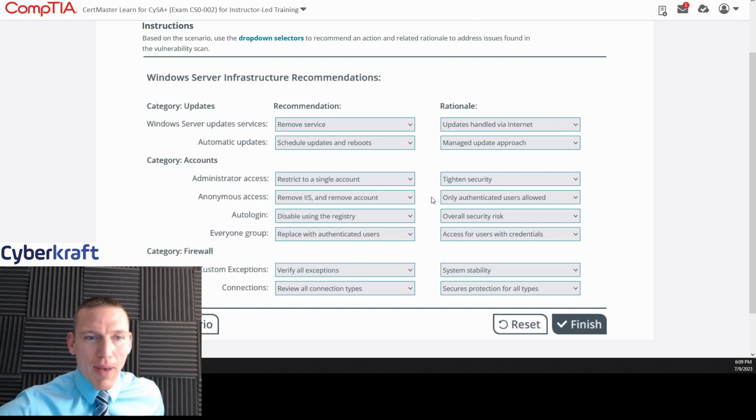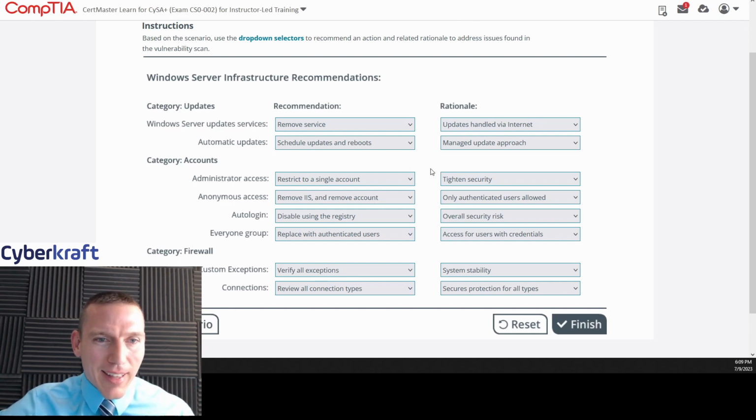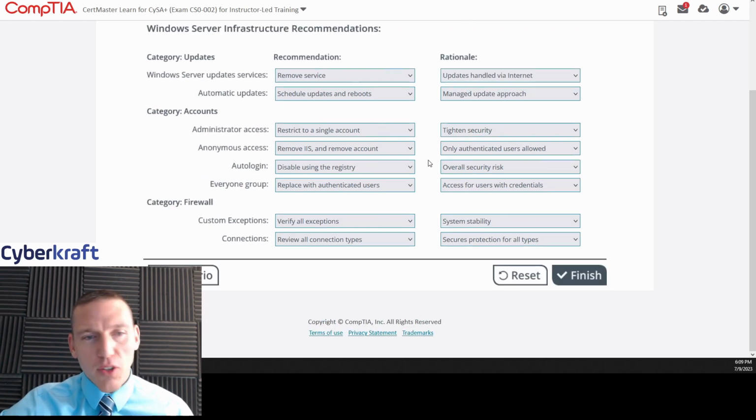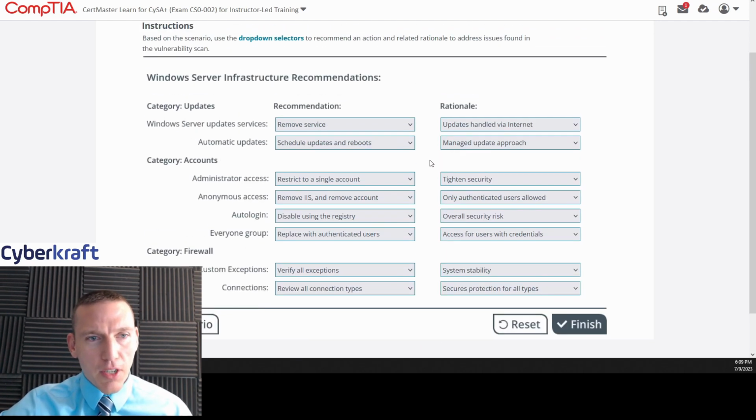I think the way to go about this question is do recommendations and then rationale, but I could be very wrong. But I think I got this one. I think this is all right. Anybody have any other thoughts on this? I think I'm ready to submit this, though. I do like this question. I think it's a good one. All right. I'm going to go ahead and try it.